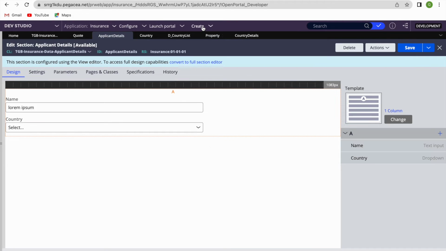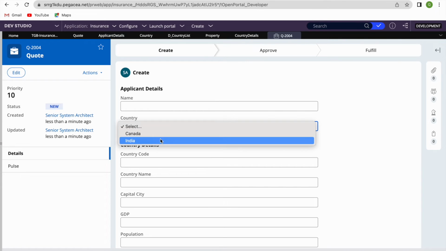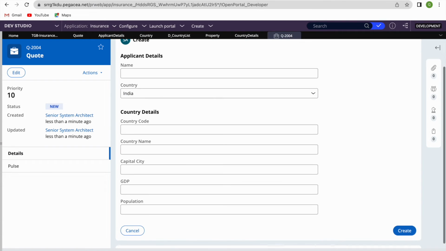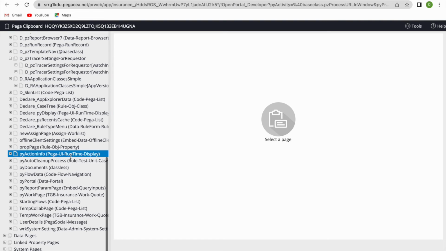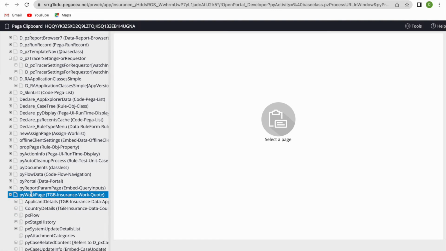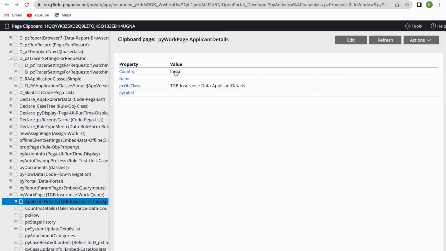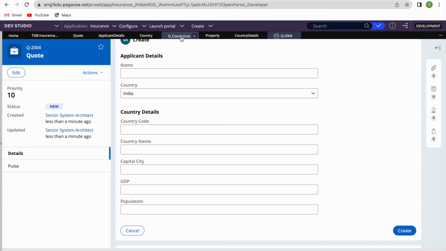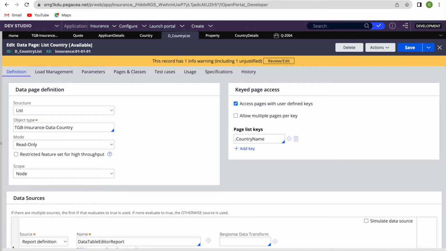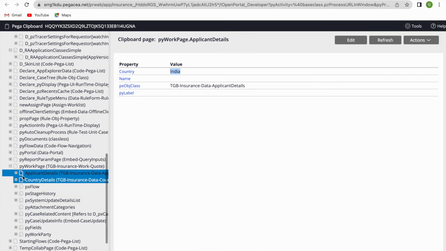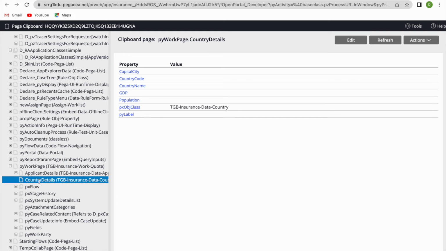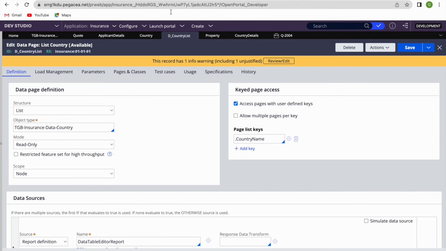So let's create another case and see. Let me see if the value is there. Yeah, this time the value came, but our value didn't get populated. So let's see why it didn't. What are the details on the country details? Okay, so it didn't get populated.